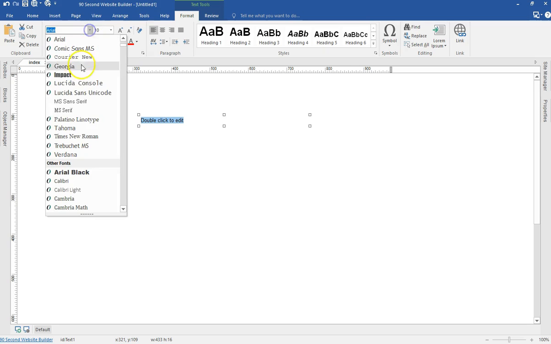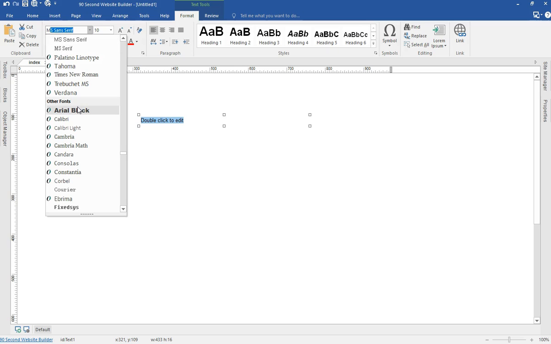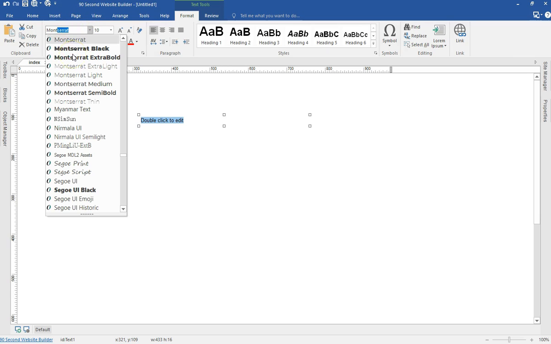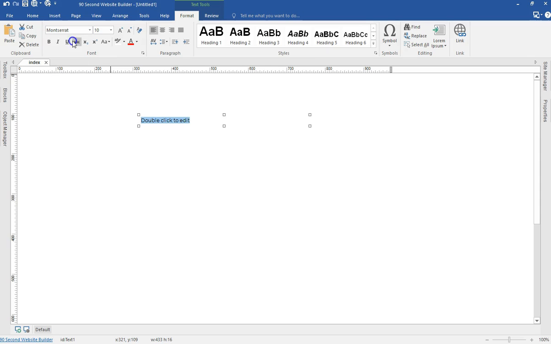So I'll come back to it, and then this time around I'm going to scroll to the M section. So I'm going to hit on M, or I can simply type my font, which is going to be Montserrat. Let me just type Montserrat, and as you can see, I have my font installed here. So I have all the options which are installed on my system. I'm going to go ahead and select this, and then let me just uncheck this, and as you can see, I have my font applied to this.